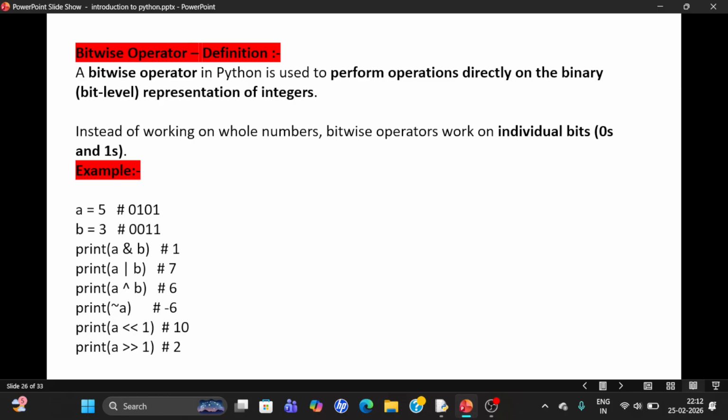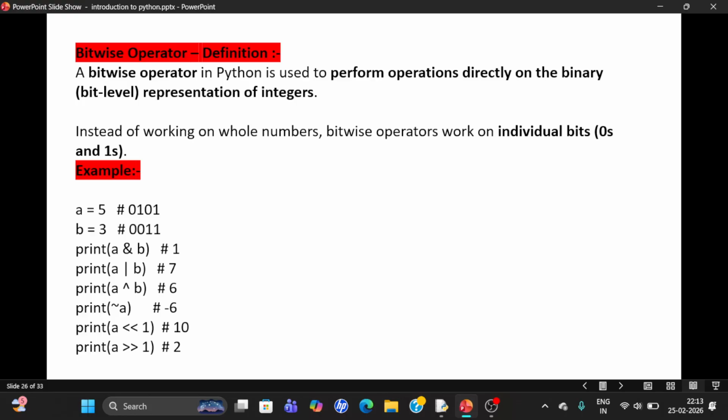If we give one value as 5, then it converts into the binary format and gives the results in the binary format only. Instead of working on whole numbers, bitwise operators work on individual bits, like zeros and ones. We will see these examples in the Python IDLE.